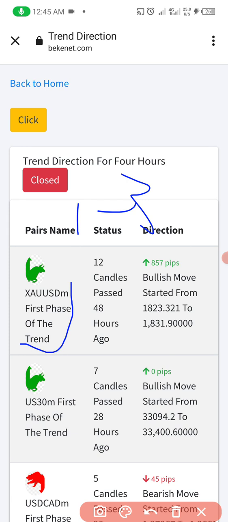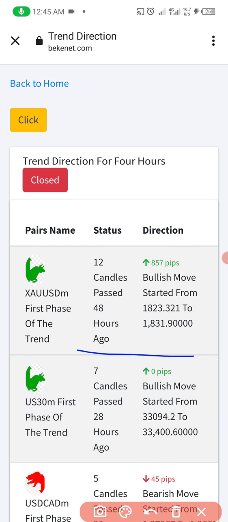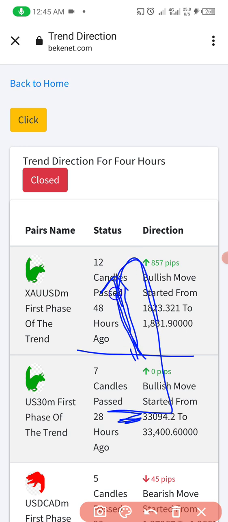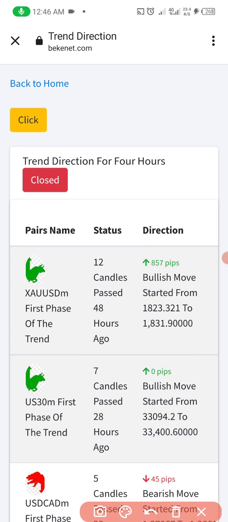The reason why we use the recent high or the recent low is because it's very difficult for price coming from a low, moving up, to come and retest that same low. It's very difficult when it has changed its trend direction. When it has changed its trend direction to a bullish move, it does not move like that. As it's moving upward, except there is unexpected news that will just pull a flash to go and retest that particular low. You understand? We're still going to talk about retracement and all that, but this is how you're going to trade when you see a bullish move, first phase, between 1 to 3 candle, take it.